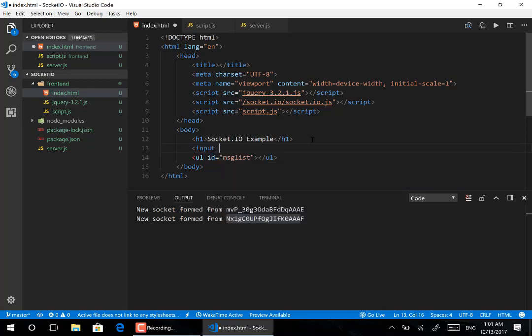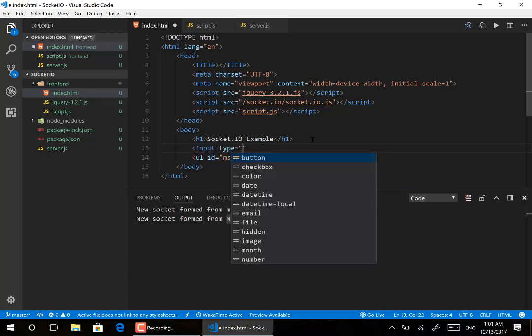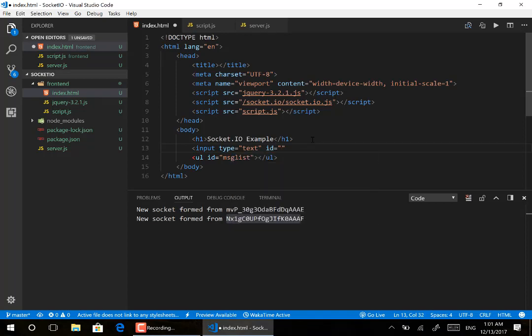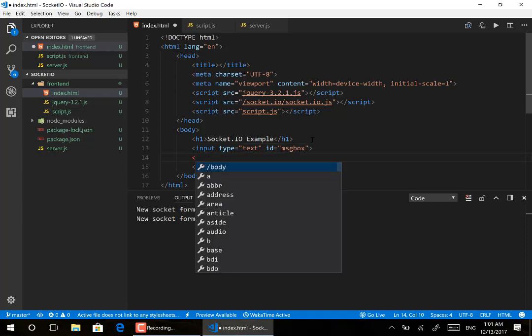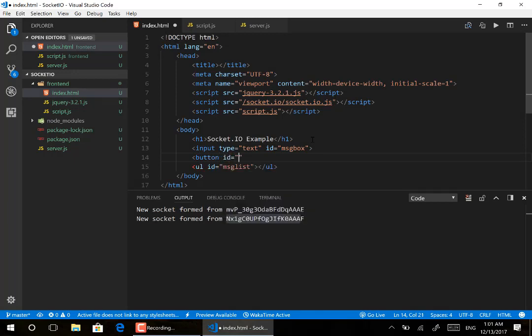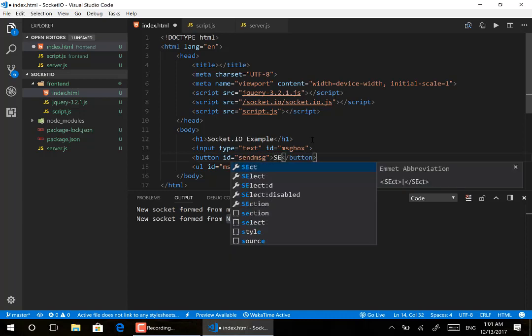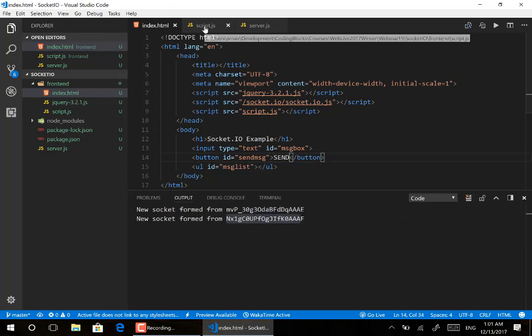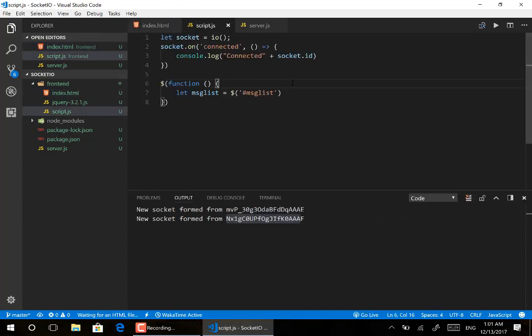I will create an input type text with id equal to message box, and then I will create a button with id equal to send message, and I will write send inside this button, right? So I will get access to all of these things here.